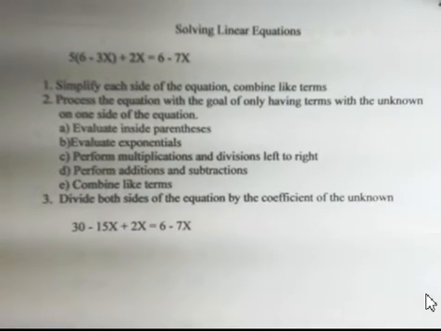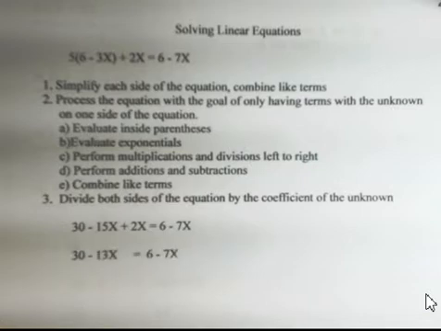So I'm distributing here the 5 multiplying on the 6 minus 3x. I'll pull this down just a little bit so you can see the original problem. I'm distributing through the parentheses, and 5 times 6 is 30. 5 times minus 3 produces minus 15 for a coefficient of x. Then the 2x, 6 minus 7x. There's like terms to be dealt with on the left side here. So we combine the minus 15x plus 2x. That new coefficient is minus 13.